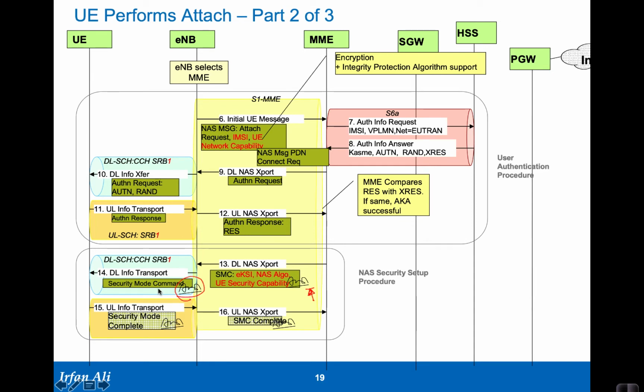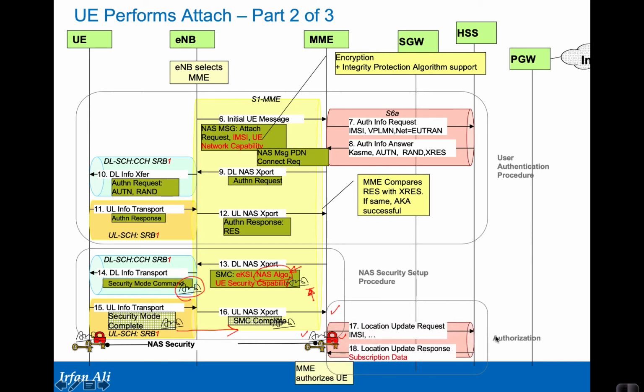Once the mobile gets the security mode command, it starts encrypting and integrity protecting all messages going up to the MME. Keep this in mind, because when we look at the access stratum security mode command, there are slight differences that you may want to keep in mind. So once the security mode command is received, the NAS algorithm has been agreed between the mobile and the network. The network is the one that selects the NAS algorithm, both for encryption and integrity protection, and the mobile just has to use the algorithms that the network has sent. And with this security mode command completion, we have the NAS security set up between the mobile and the MME, and all NAS messages from here on will be encrypted and integrity protected in both directions.